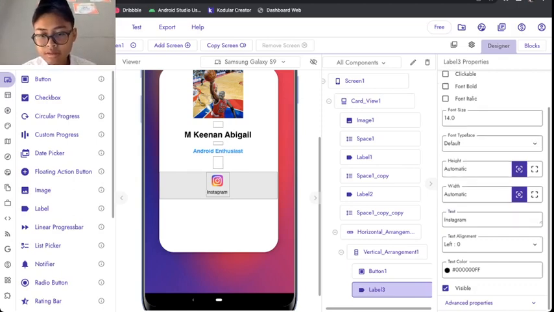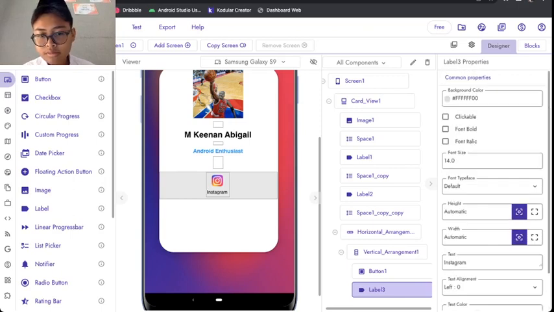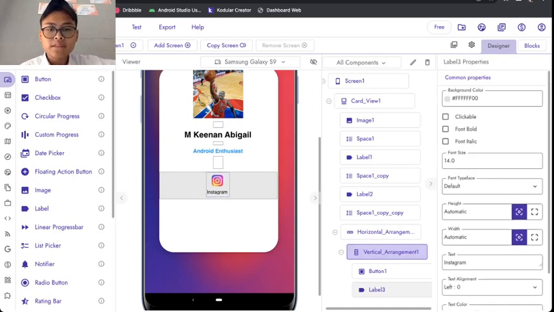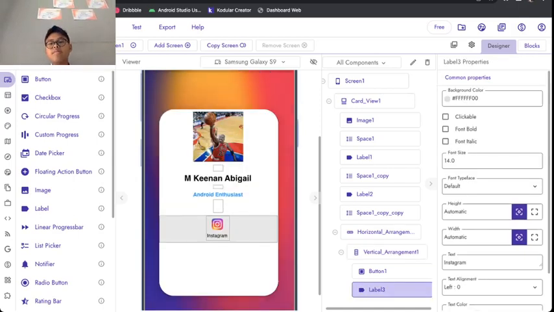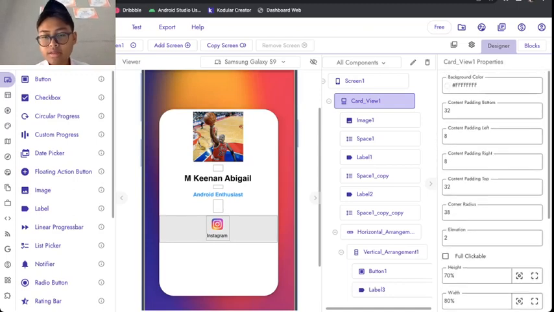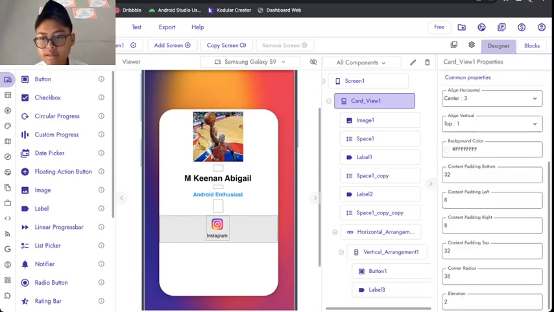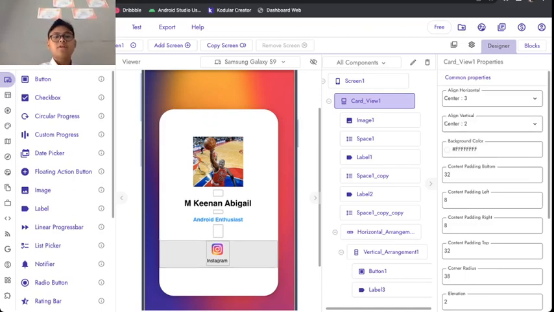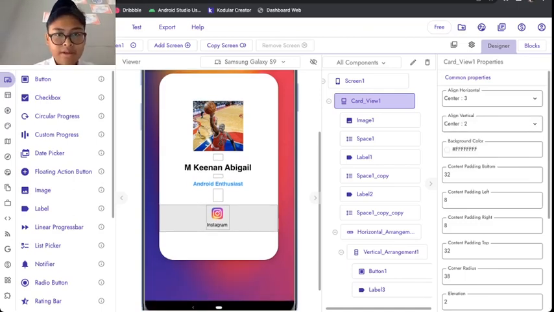I think this is all from me. I know it's not completed yet, but probably we will be trying to add more things later. Let's just make the things center properly to make it better. I think this is enough for me because the other methods are probably the same.